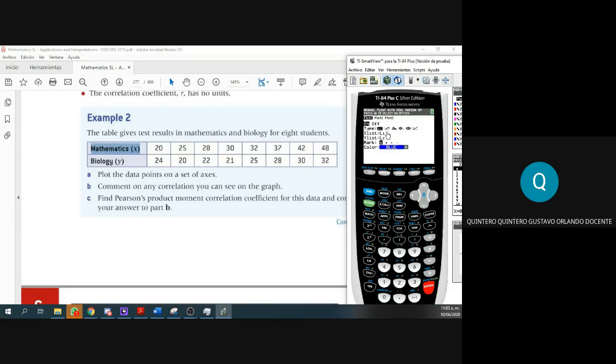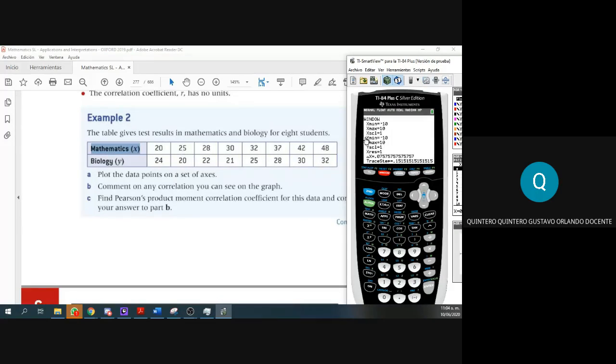From here, now that everything is correct, we can go back a little bit, and now we can plot it. I believe it was in graph. No, maybe trace. Man, I don't remember how. In trace, 20 with 24. Yes, the data is right there, but I cannot see it. Oh, right. Maybe I cannot see the data simply because of the window, right? So if we change the window for some values that let us see the data, then maybe that will change.